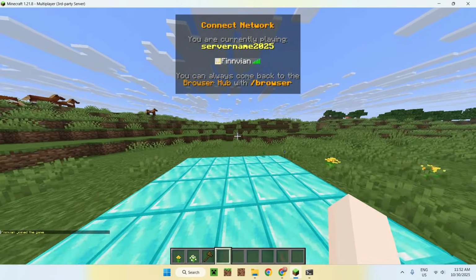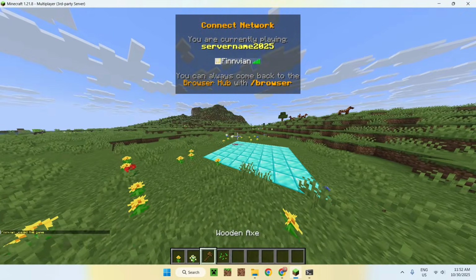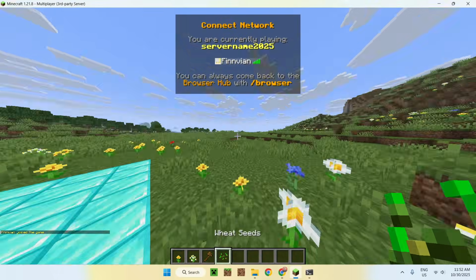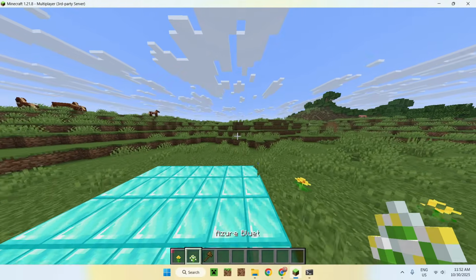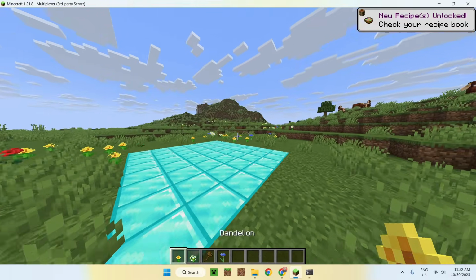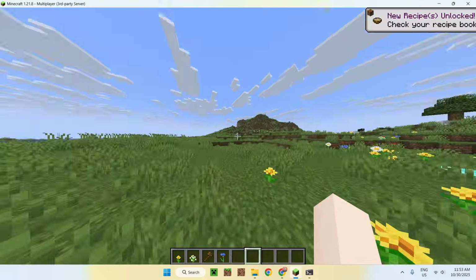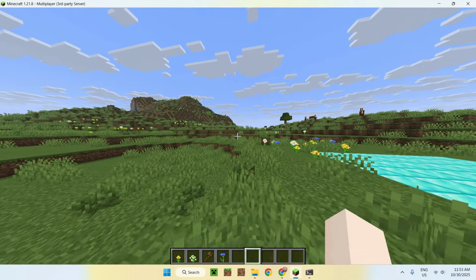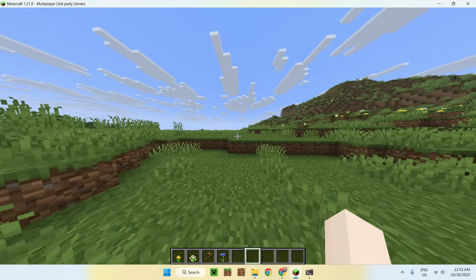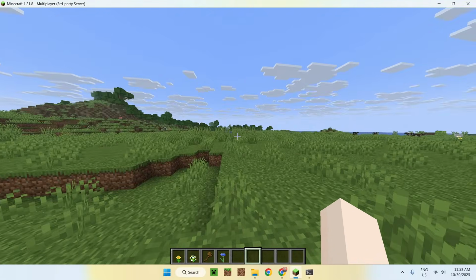So yeah, here we basically just went along and port forwarded our server, and it works great. So yeah, that is how we port forward a Minecraft Java server without actually using any port forward features on your modem or something. So that's pretty cool. You can basically use this anywhere you want.